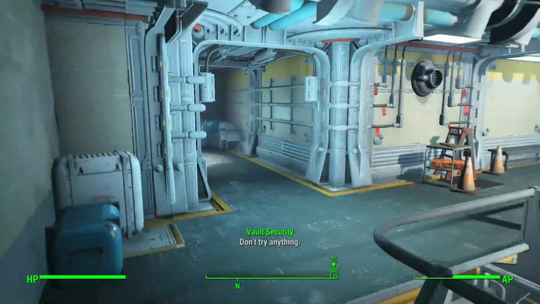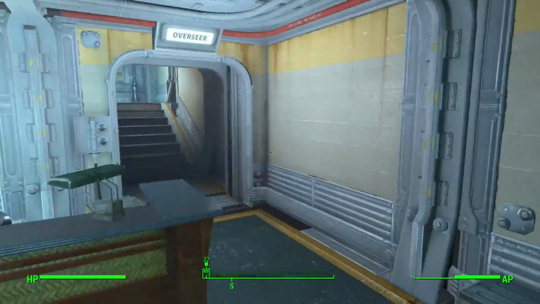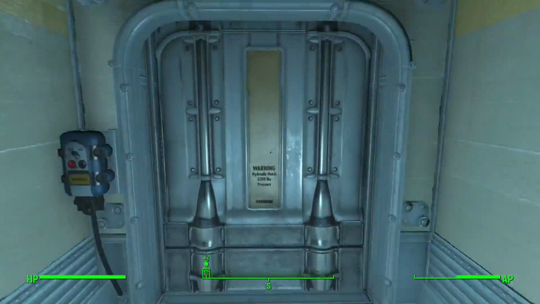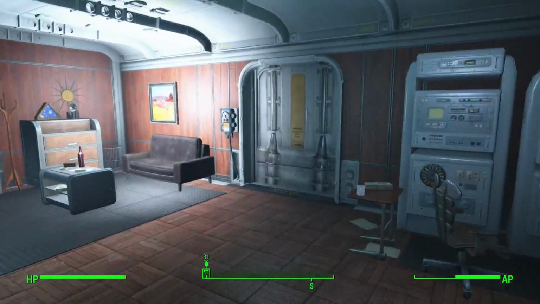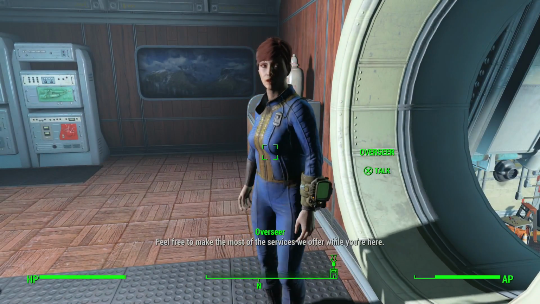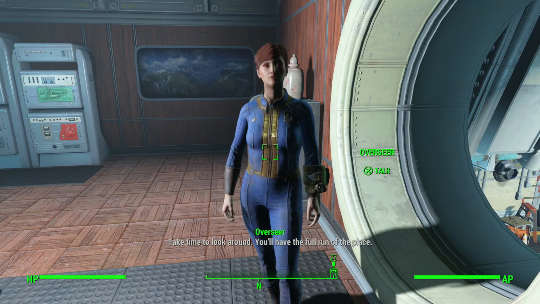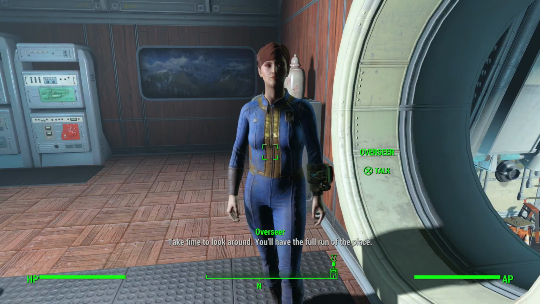No, Austin's wandered off somewhere. Why does security keep telling me not to try anything? I'm not trying anything, I'm just being me. I'm here, I do everything I do. Free to make the most of the services we offer while you're here. Overseer. Take time to look around. You'll have the full run of the place.